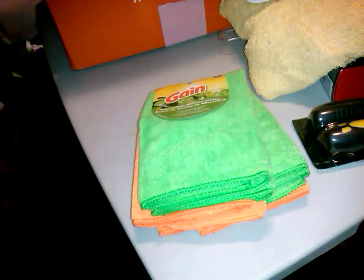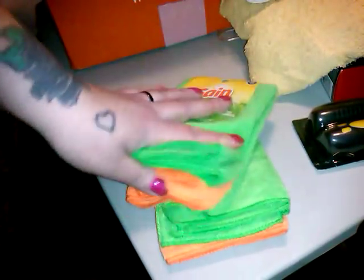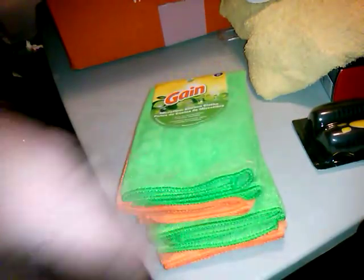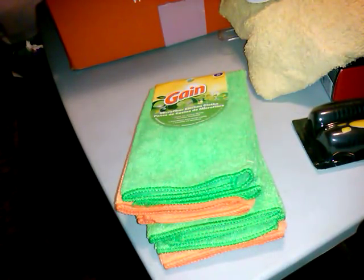And for each 2-pack, they were on sale or marked down or clearance, what do you want to say, for $1 a pack. And I used to pay, I believe, $1.50, $1.75, something like that. So they had 2 packs left, and thankfully they were fulfilled. Because sometimes when there's 1 or 2 left, you can put it in your order and hope it's fulfilled by the time. And I have that with another item here.